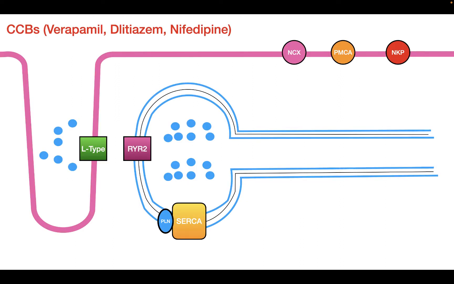We're going to talk now about the first negative inotropic agent: calcium channel blockers. There are a number of different drugs that act through this mechanism. But before we talk about calcium channel blockers, I want to first review the ways in which calcium gets into the cytosol during excitation-contraction coupling, and also the ways in which calcium is removed from the cytosol in order to initiate relaxation. So let's begin by looking at how calcium gets into the cell — let's say you have a positive charge that moves down the T-tubule and hits an L-type calcium channel.